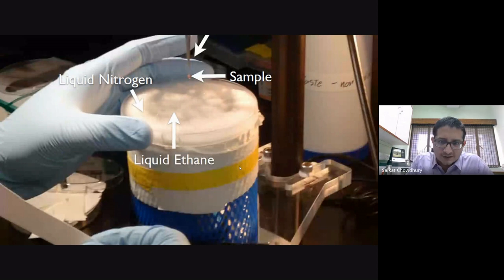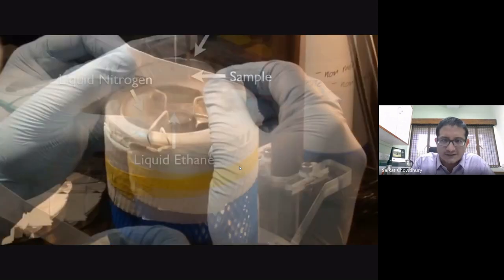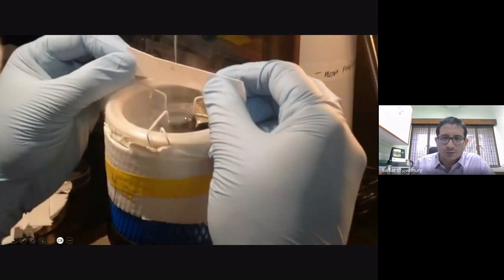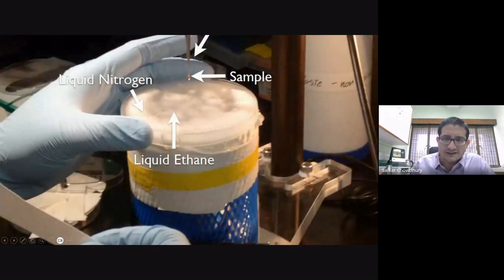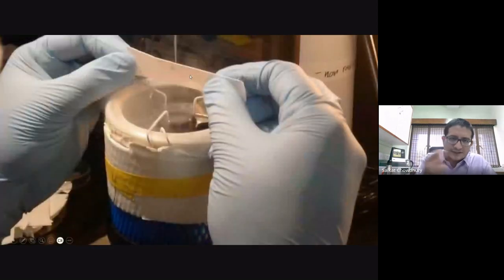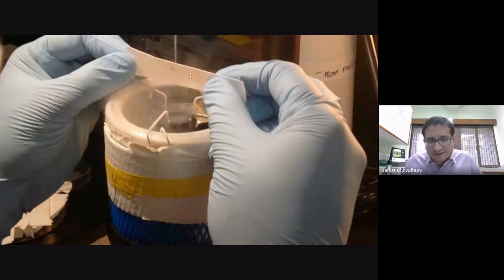So how do we do it? This is how it used to be done conventionally, and even in my lab we do the same thing. This is called a manual setup for freezing. You have liquid nitrogen, I'll show in the next image, and there is liquid ethane in this small little cup, where you can actually liquefy ethane at liquid nitrogen temperature. Then, going back to the previous slide, you have a tweezer with a grid and you apply your sample. After that, you remove the excess sample by literally smacking it with filter paper, which is kind of heart-wrenching for some of us because it takes a lot of time and effort to purify these proteins.